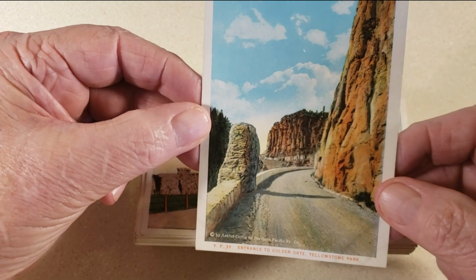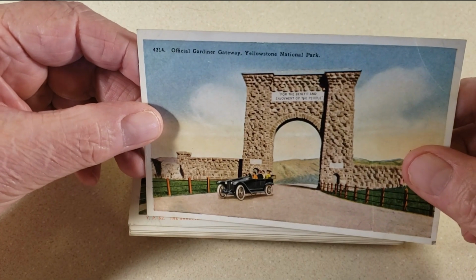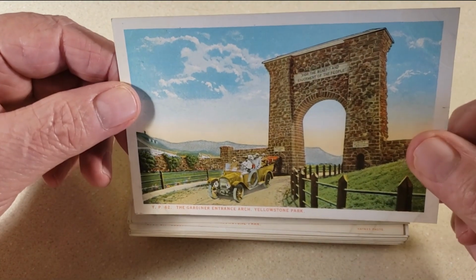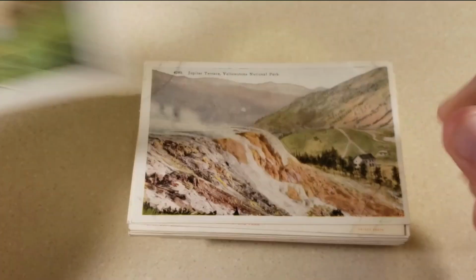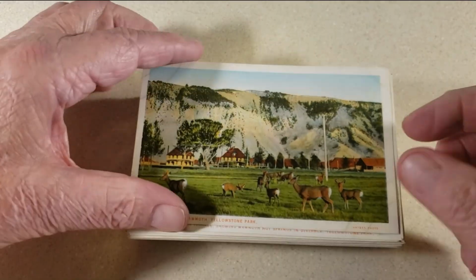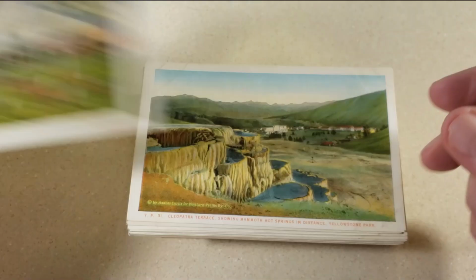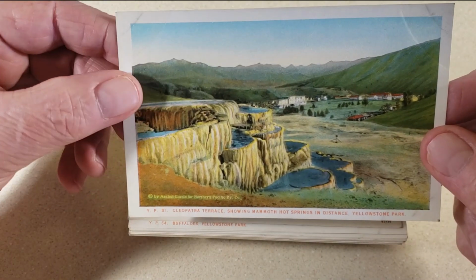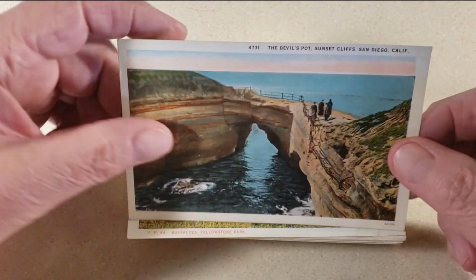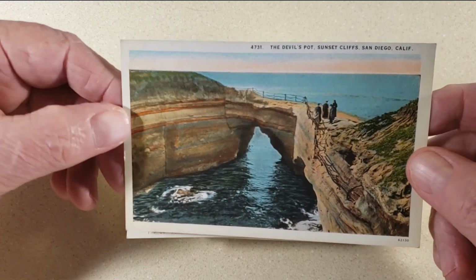This entrance to Golden Gate. The official Gardner Gateway. Gardner entrance arch again. We just saw that one in the last card. Jupiter Terrace. Deer near Mammoth, still in Yellowstone. Cleopatra Terrace, showing hot springs in the distance. The Devil's Pot, Sunset Cliffs, San Diego, California.